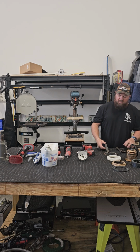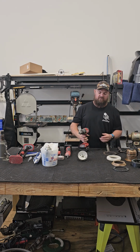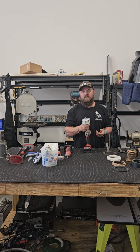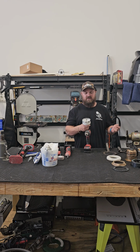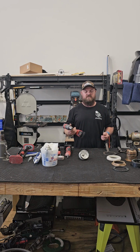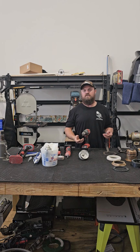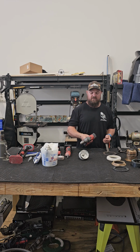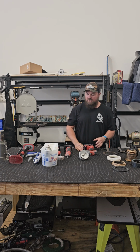Up next, obviously, we're going to be drilling a hole. We've got a hole saw. This one specifically is 3 3/4. All transducers have different hole sizes. Read the instructions, figure that part out. Have a drill that can drill a hole that large. Typically, you'd want to use a corded drill, but use whatever you have. You don't have to go out and buy something new just because you're installing one transducer.